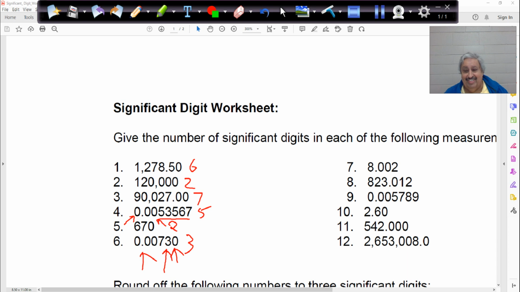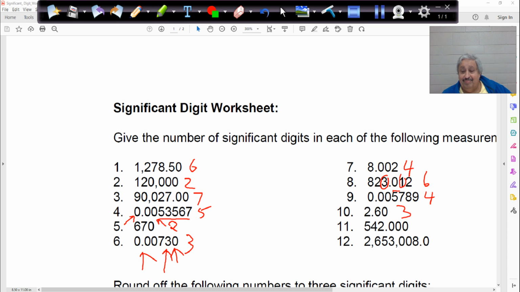Okay. Number 7. How many? That's easy. Those are called trapped zeros, trapped between the 8, an exact whole number, and the 2. So this is 4. How about 8? That's easy. The 0 is trapped between, because the exact number takes priority over the decimal. So this one is called a trapped 0, between the 1 and the 3. So how many do we have? 6. So how many is number 9? 4. Now we are professionals here. That's 6. Okay. Number 10, 3.